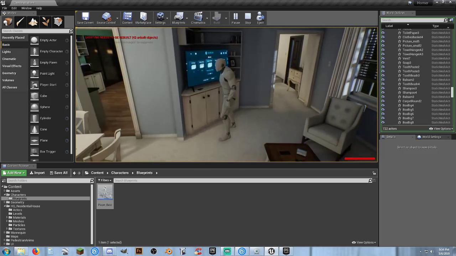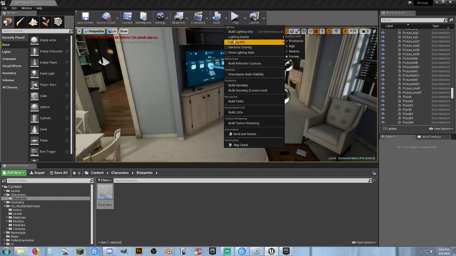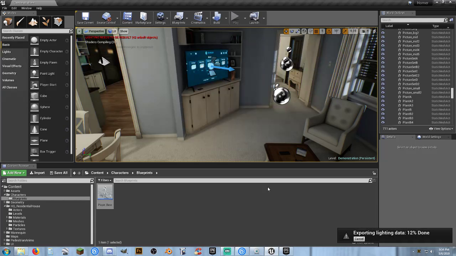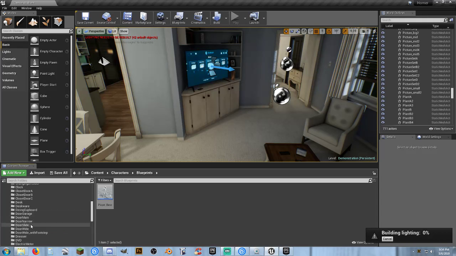Still lighting build only. So, what can you do with this? As it is now, we're doing this lighting build. Let's look at meshes. Garage door, dresser, DVD. You have folders for everything. I'm not against that. Windows. These are the actual meshes.